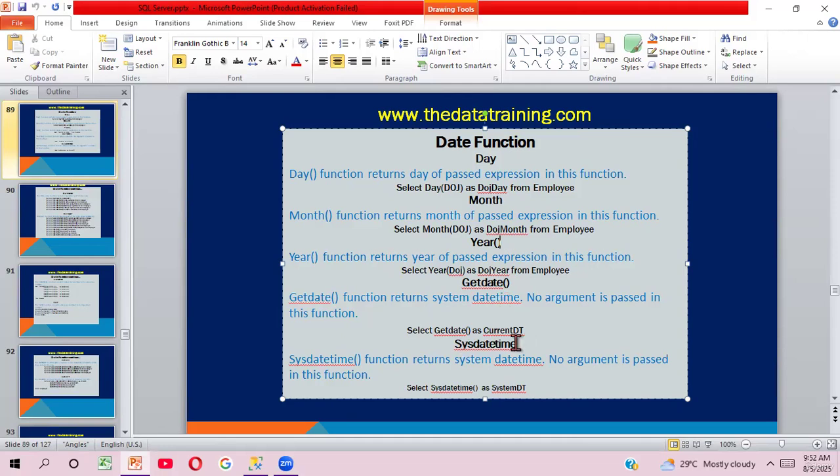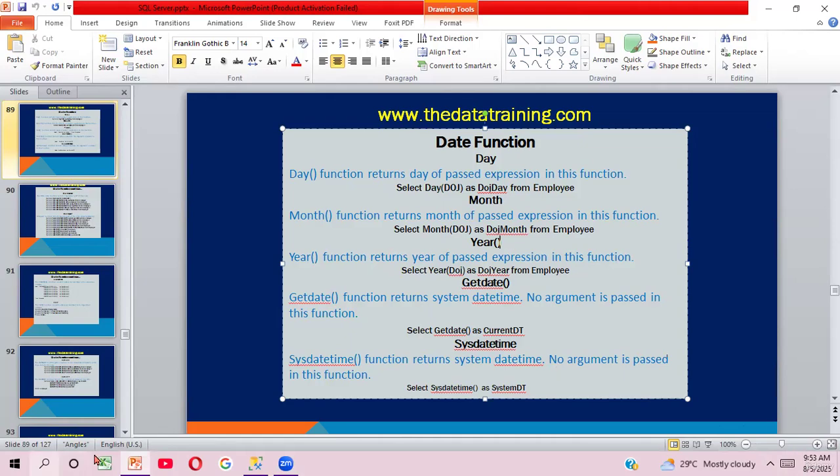System date can vary. If your system date is today's date, you will get the output as today's date. If the system date is set up like the US date, US date means approximately 10 and a half hours behind. So what will happen here? System date will return a different date. If your system date is not set up to this date and it's set up to today's date as per US time, at that time you can get a different date from system date.